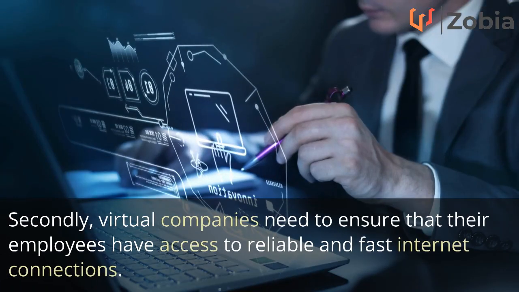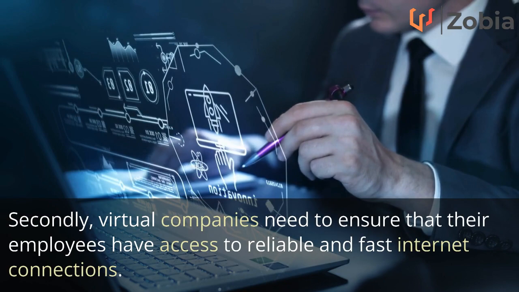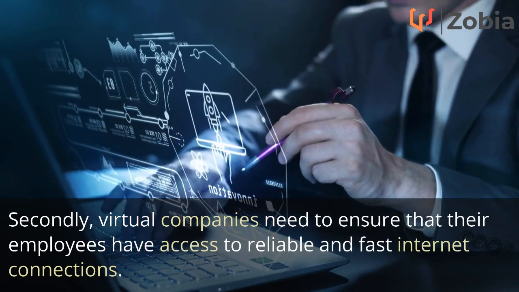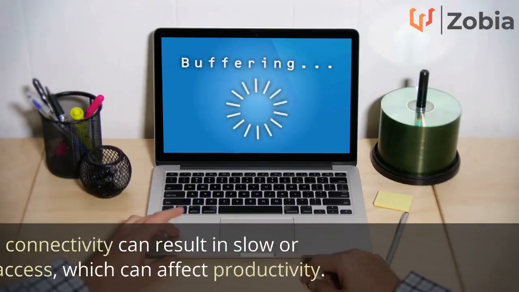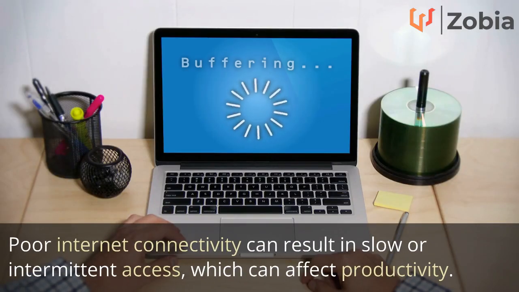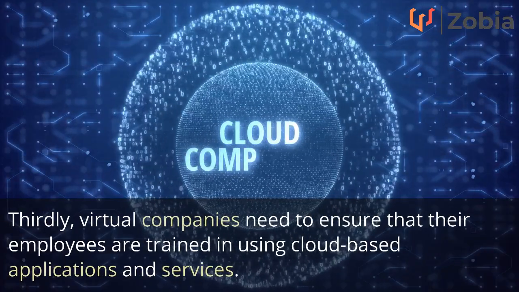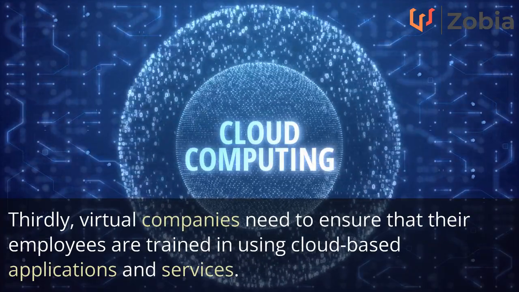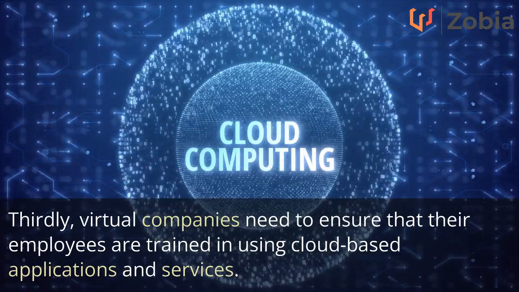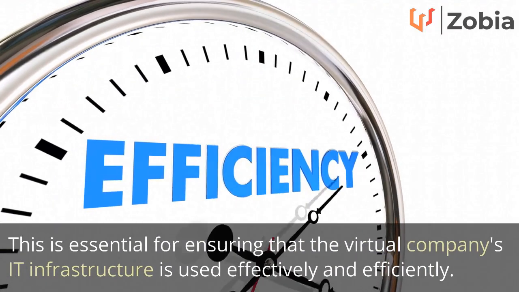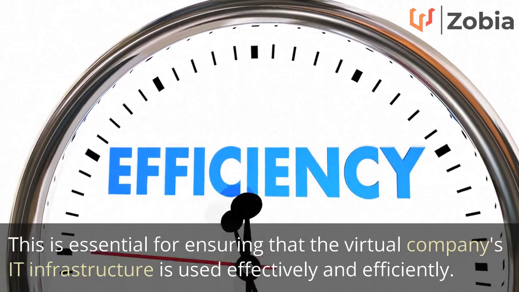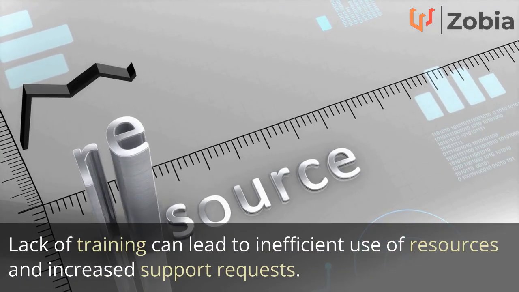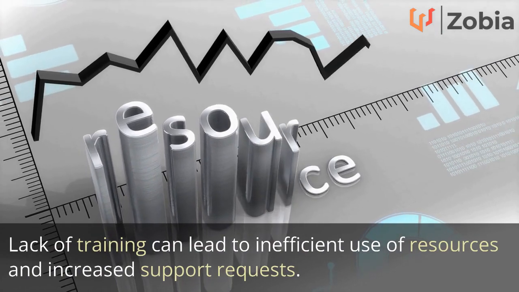Secondly, virtual companies need to ensure that their employees have access to reliable and fast internet connections. This is essential for accessing cloud-based applications and services. Poor internet connectivity can result in slow or intermittent access, which can affect productivity. Thirdly, virtual companies need to ensure that their employees are trained in using cloud-based applications and services. This is essential for ensuring that the virtual company's IT infrastructure is used effectively and efficiently. Lack of training can lead to inefficient use of resources and increased support requests.